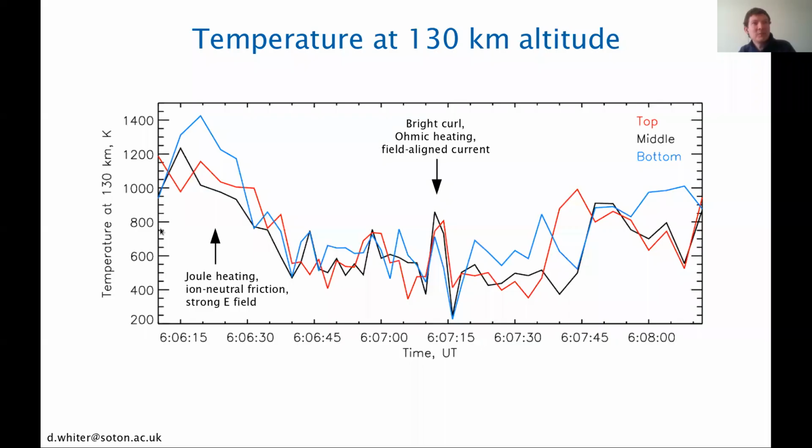And I just took the temperature at 130 kilometers throughout that whole event. So the first part of the event I showed was where we saw the Joule heating, and that's here where we've got these elevated temperatures at 130 kilometers. And then as the bright aurora moves in, temperature decreases, and then this bump is where that bright curl went through. So that's what we think is this field line current embedded within the curl, causing the heating there. And on the tail end of the arc, which I haven't shown in this case, I'll show it somewhere else in a moment, we also got heating, but it's less intense than on the leading edge of the arc. So that's the two different types of heating going on there.